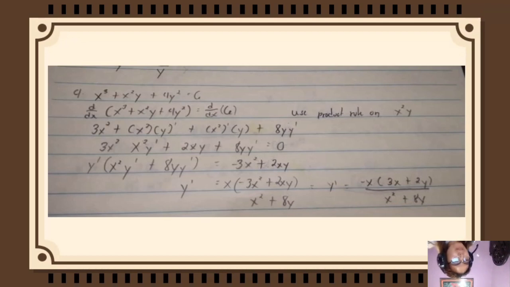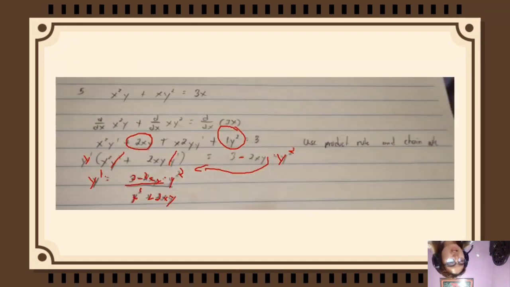Last example tayo. Example number 5. So, dito naman, paano pagka ganito? Halos ganun lang din ulit. Ginawa natin to. So, derive na natin silang lahat. Gagamit tayo ng product rule at chain rule. Okay? Gamitin natin yung product rule and chain rule.